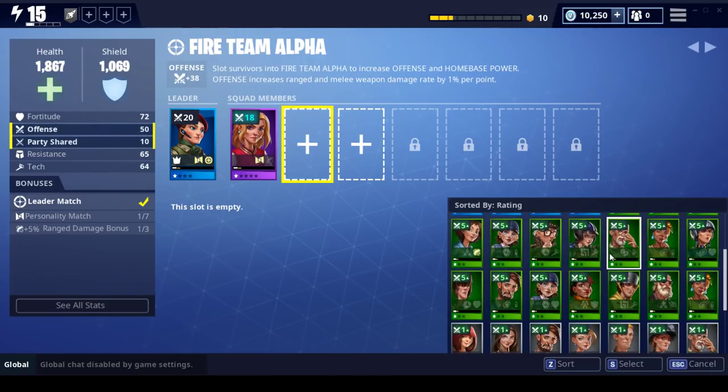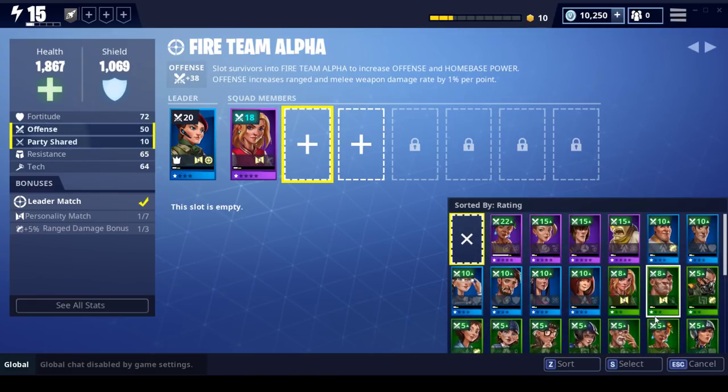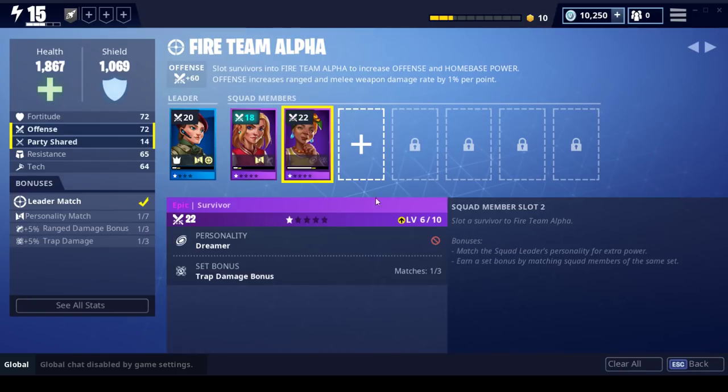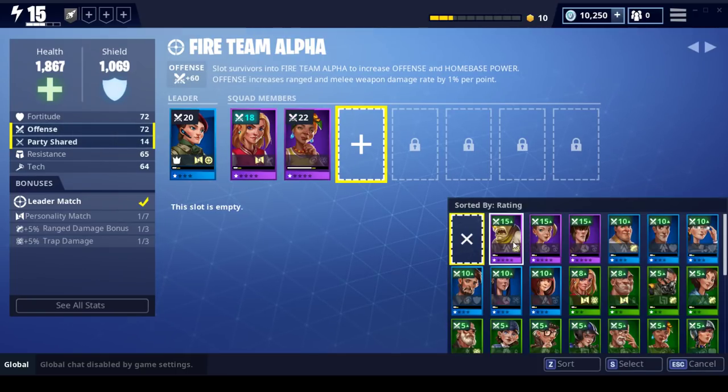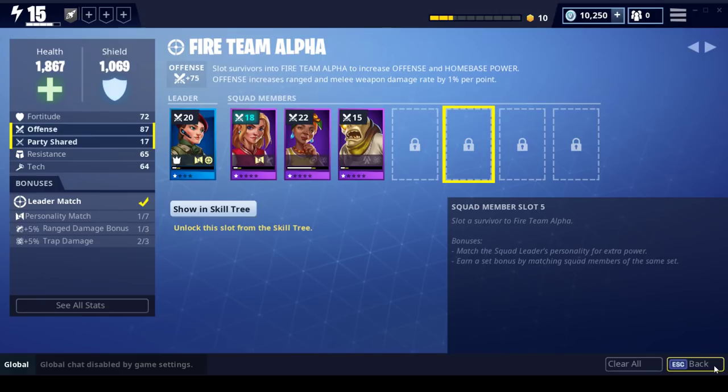And right now, most of these low level ones I am going to be transforming, and I will show you that in a bit. So I'm going to be transforming her. So the rest of these, since I don't have any that match the personality and not any that even match the gadget really, I'm just going to put in the highest level ones I have. Later on in the game, you can get more specific about what you put in here, so you're matching up the set bonus and getting a lot more damage out of that, and I will hit that more in future videos.